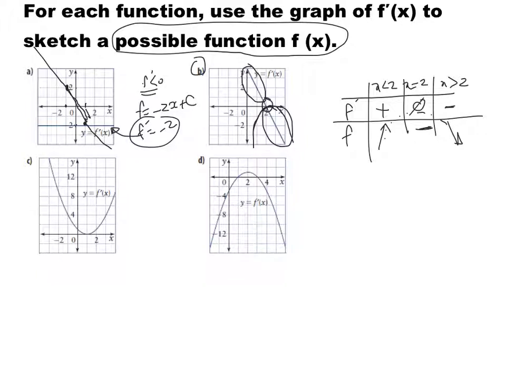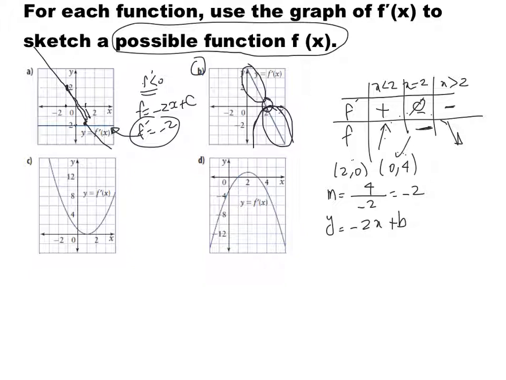Now, another way of looking at this one is the following. I can go ahead and find the equation of f prime. I know that the line representing f prime goes through the points (2, 0) and (0, 4). I can find the equation of this line by finding the slope. Slope is 4 minus 0 is 4, 0 minus 2 is minus 2, which is going to be negative 2. So the equation becomes negative 2x plus b. But to find b, I know that one of these points can be substituted and I can find b.